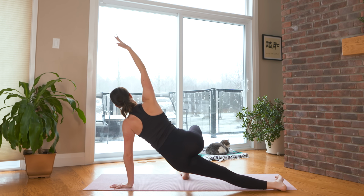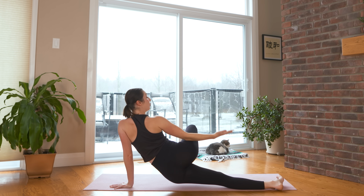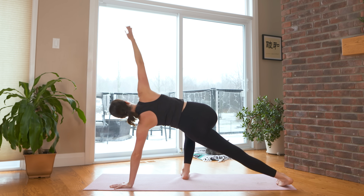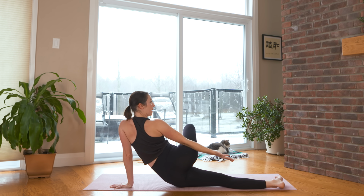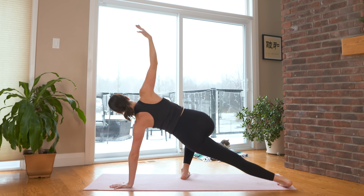As you exhale, you're gonna send those hips down. So try to even touch your left hip to the ground. Reach your right arm back, so a big side body stretch. And then inhale, push the feet into the floor to lift up. Exhale, sink the hips down, really stretch deeply here. Inhale to lift, our last one, exhale.